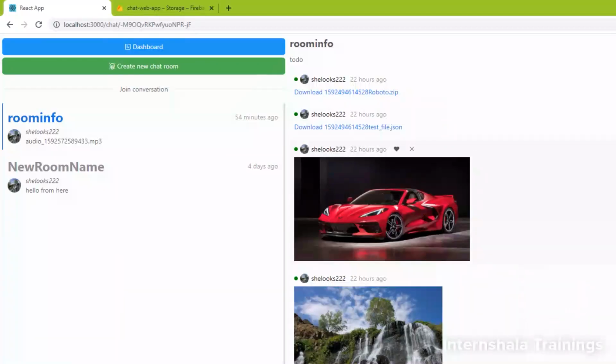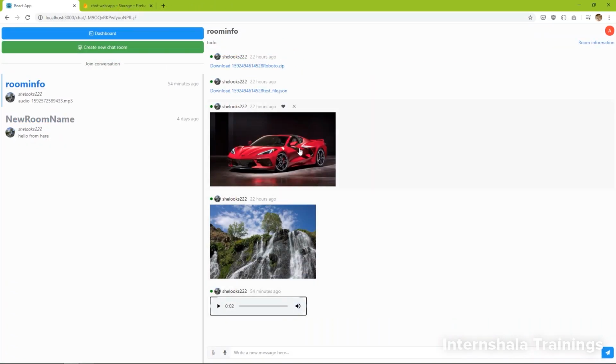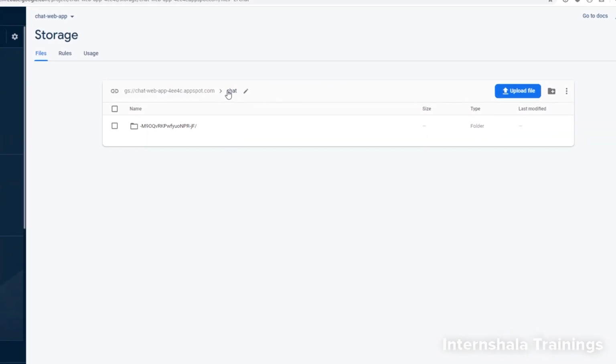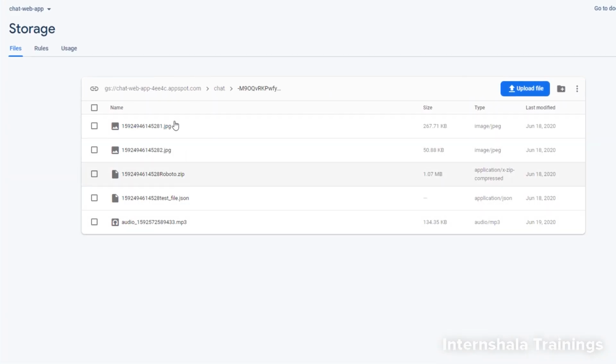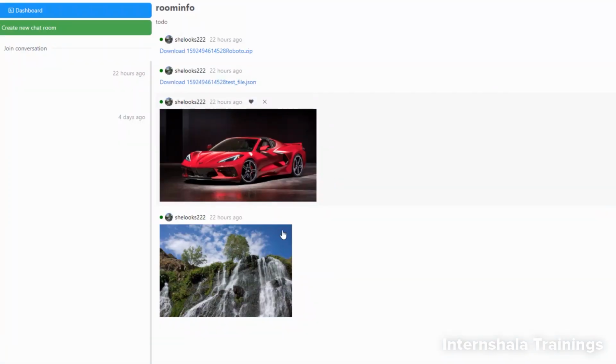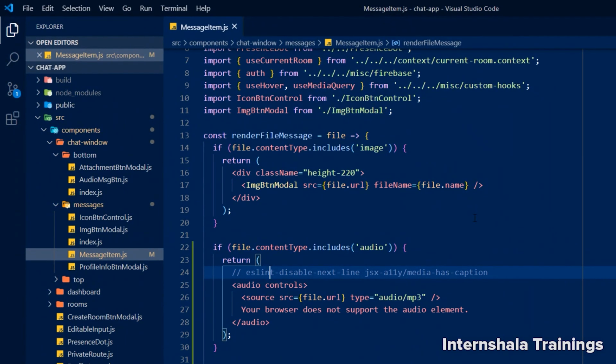Now about the other problem that arose when we started to deal with file upload. When we delete the last message or one of the messages with files, then we only delete the message inside the database, but the file from the storage is not being deleted. What I mean is, let me try and delete this audio message. If I delete that one, then I go to storage, I refresh it, I can see it is still there. To fix that, we need to fix our code.